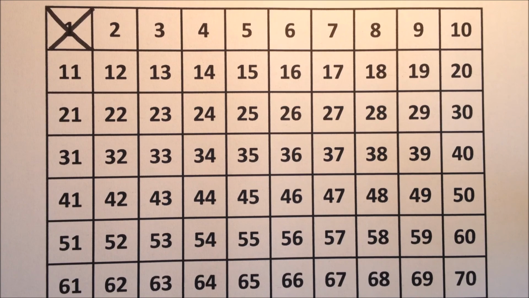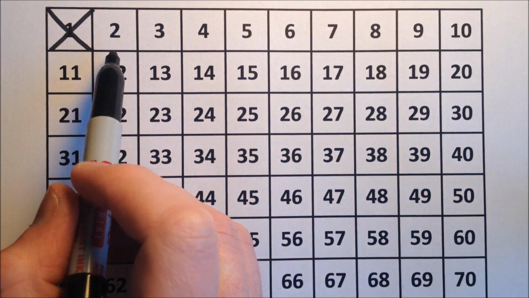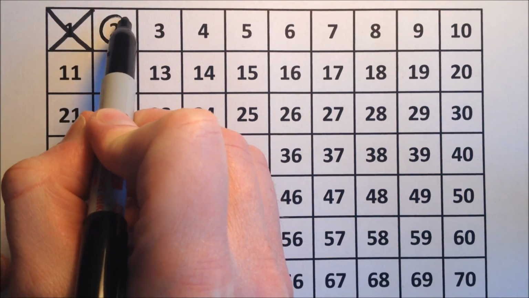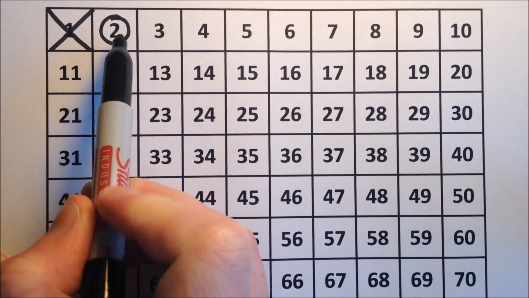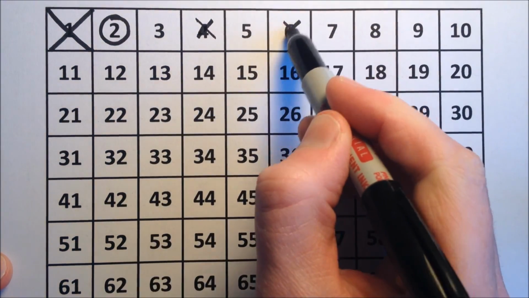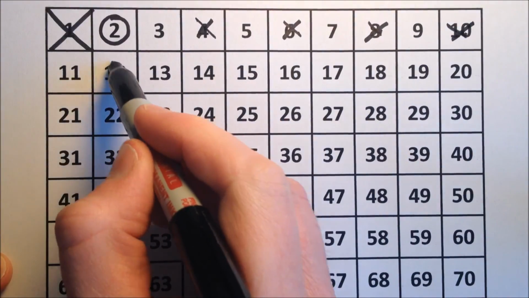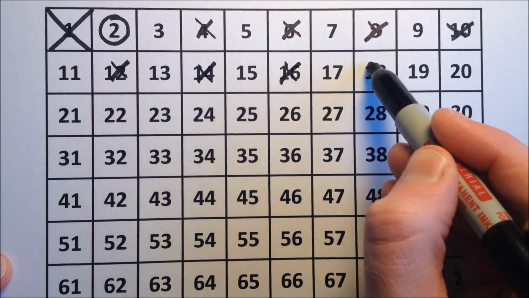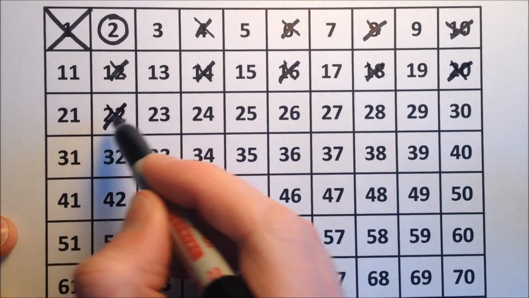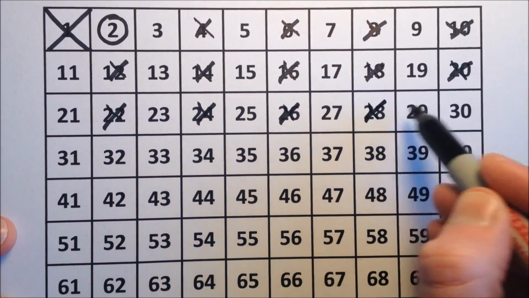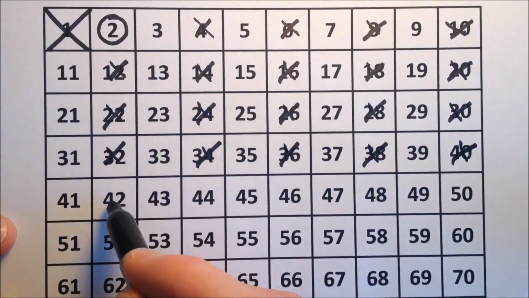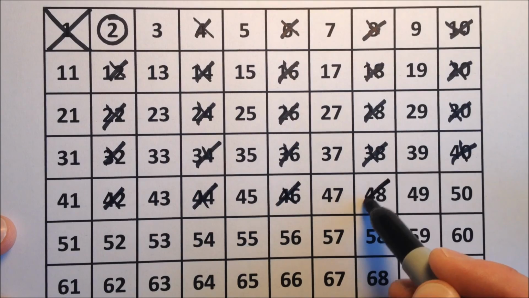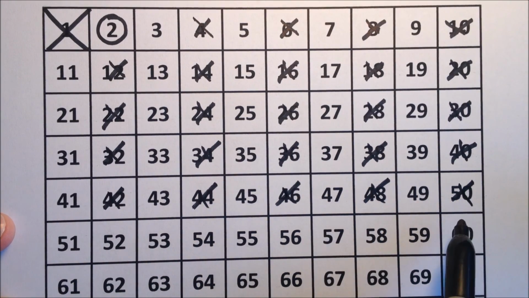We're going to start with the first prime number, which we know prime numbers have to be greater than 1. So 2 is the first whole number greater than 1. We're going to circle it. And then we're going to cross out every multiple of 2. So 4, 6, 8, 10. Basically, we're going to cross out every single even number because all even numbers are multiples of 2. And you'll notice the pattern here. We're just going every other. And let's take it all the way down to, let's say, 50. And we'll just stop at 50.